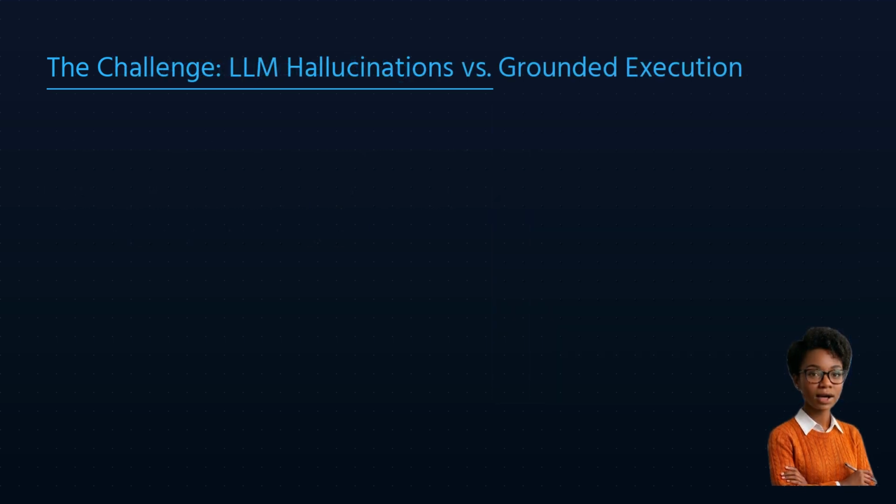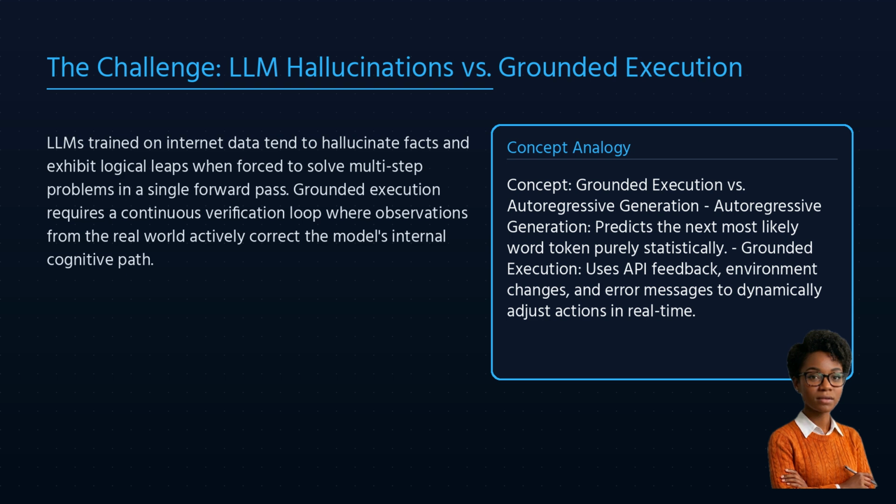Here lies our core engineering problem. If you ask a raw LLM to book a flight, calculate tax, and update your database, it will likely hallucinate a successful response without actually executing anything. It lacks grounding. We must force the model to pause, observe its environment, and reason before moving to the next task. This is where classical software engineering meets generative models.